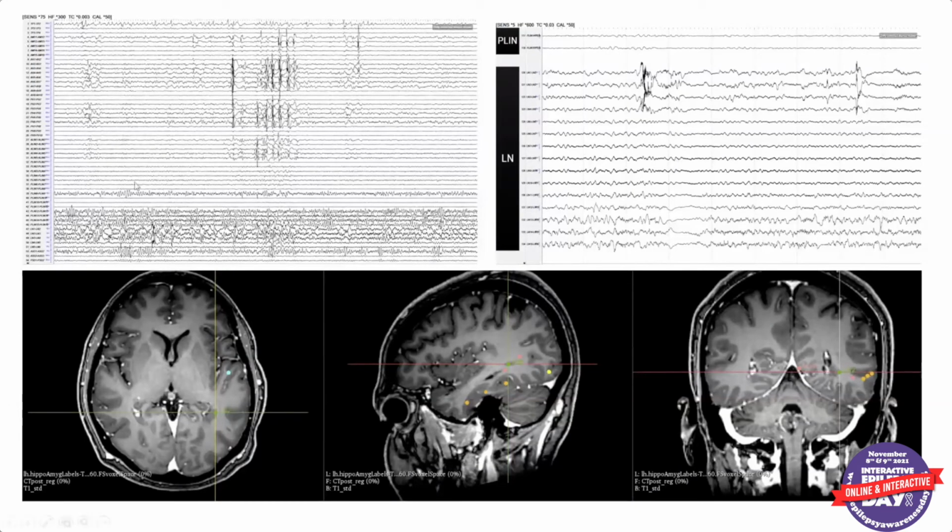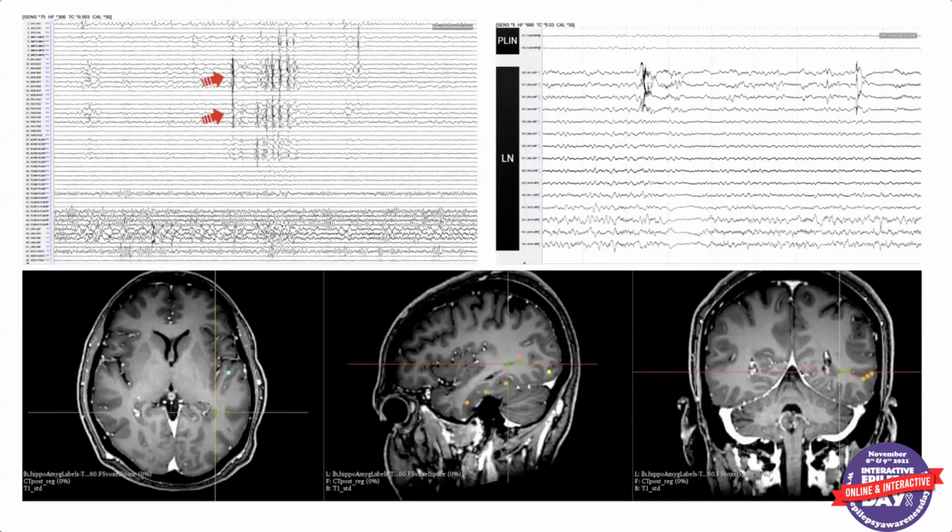So what you can see in the intracranial EEG, so these are all electrodes inside the brain. These electrodes at the bottom here, the bottom 12 channels or so, are channels that are in or in the vicinity of these nodules. The rest are in overlying cortex and distant cortex. So what we can see very quickly is that there are profuse epileptic spikes that are coming from this patient's hippocampus. So on the left side, and the hippocampus, of course, is part of the temporal lobe. So we understand from this that the hippocampus is involved in the epilepsy.